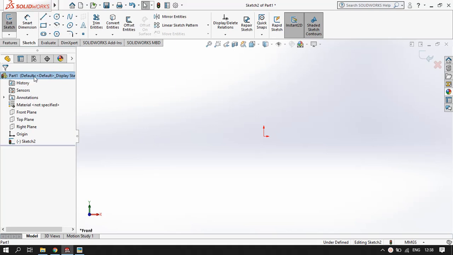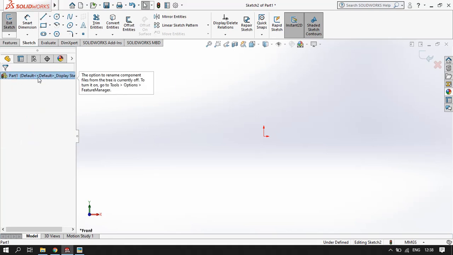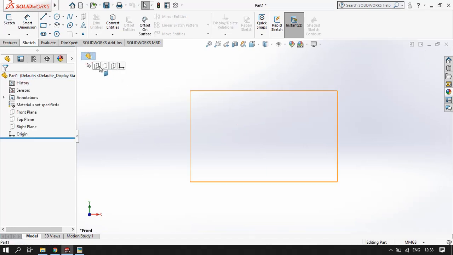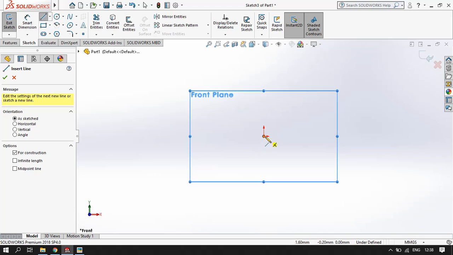Open the tree, select a plane, which is already selected. In my case, I'll show you again how to select, discard changes. Go to the tree, select a plane. This is important, you have to always select a plane. Then go for axis. This is also really important. You have to always have a particular origin as a reference line.